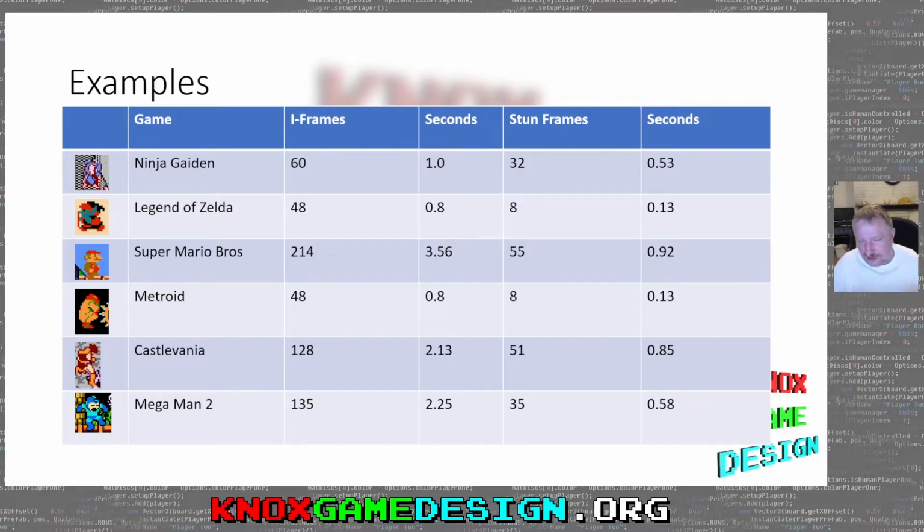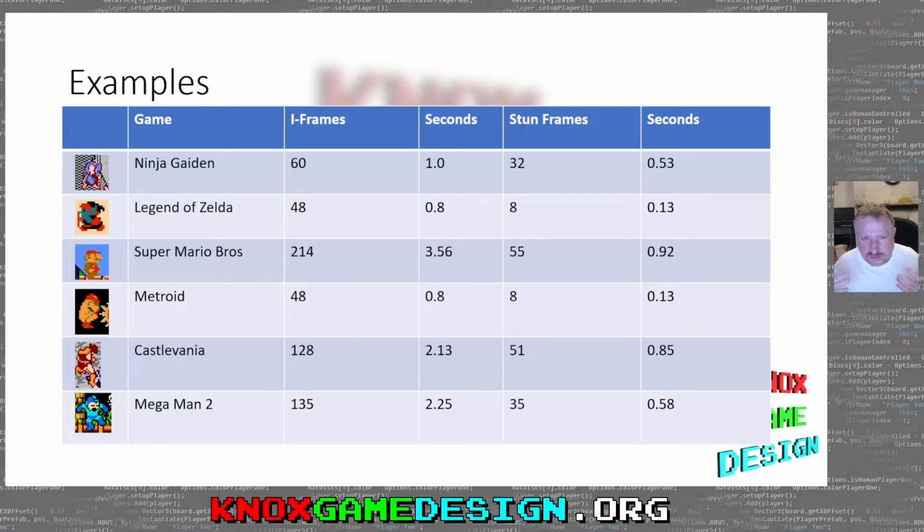Legend of Zelda, and I do have the cute little grab screenshots whenever the character got hit. It is kind of interesting looking at some of the games like Ninja Gaiden. It does have what appears to be a custom sprite for when players take damage. Zelda had no damage custom sprite or anything. As well as Super Mario Brothers. Metroid was very interesting. It actually reused the spin attack sprite for the damage. Castlevania looks like it had a custom sprite, as well as Mega Man 2 had a custom sprite for being damaged. But anyway, back to it.